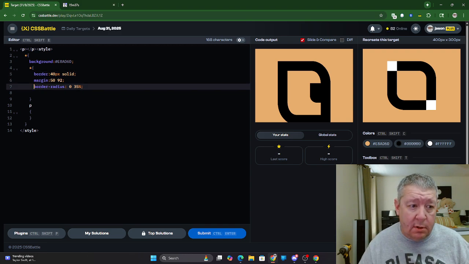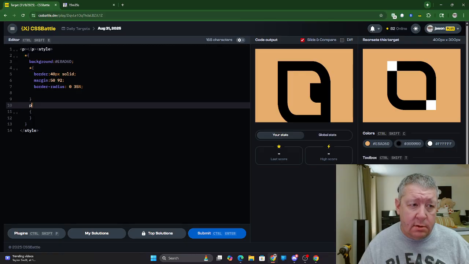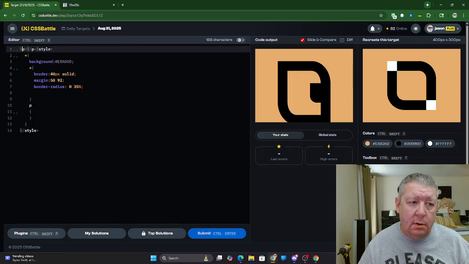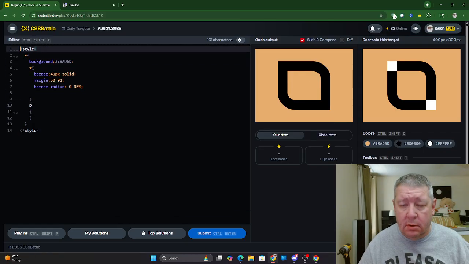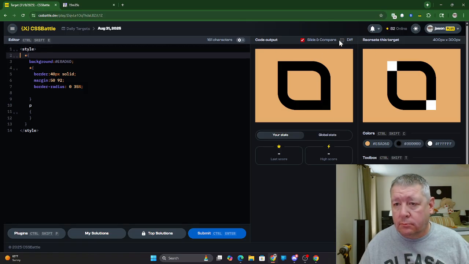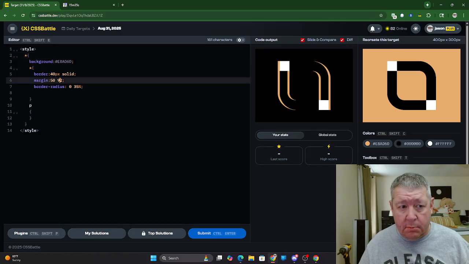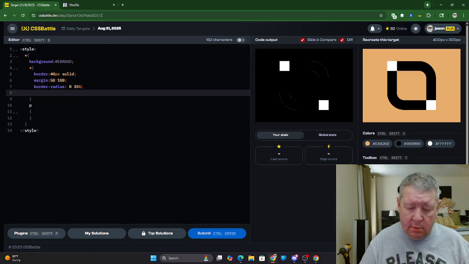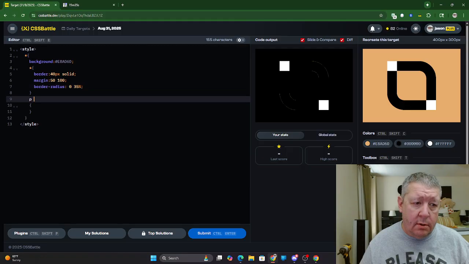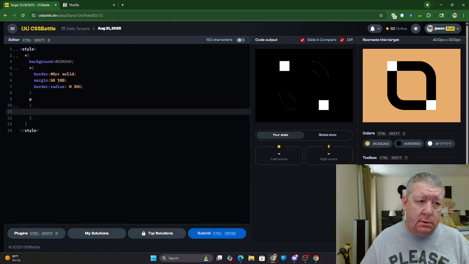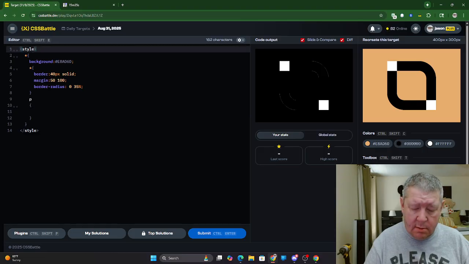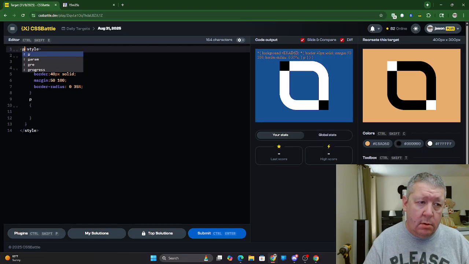I'm also getting this paragraph tag selected, so let's get rid of it for a minute. What's wrong with my margin? That looks pretty close. All right, now let's put the paragraph tag back.